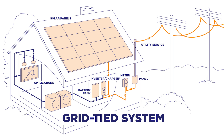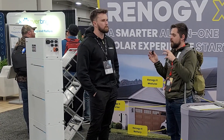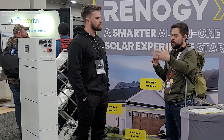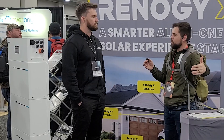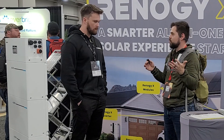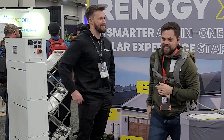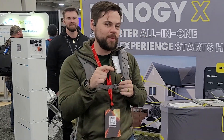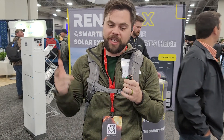We essentially want customers to be their own production facility, while still technically needing to be tied to the grid — just because of California regulations. That makes a lot of sense since we are having power shortages; if you're not dependent on the grid for your power, the power you would have been using can go elsewhere, causing even less shortages. Renogy is an awesome company and this is very impressive work. It's not off-grid, but it does help you save a lot of money. Links will be down below.